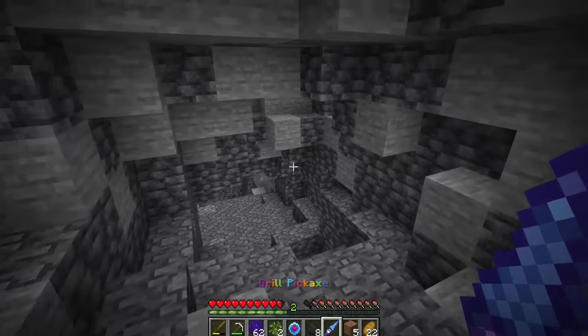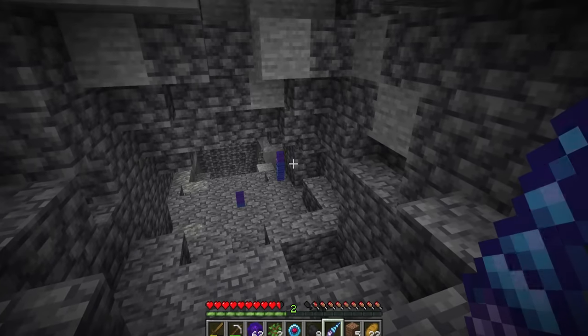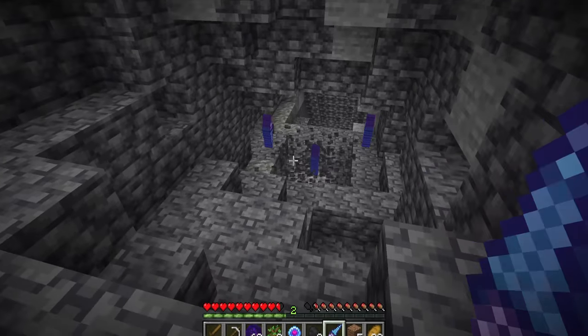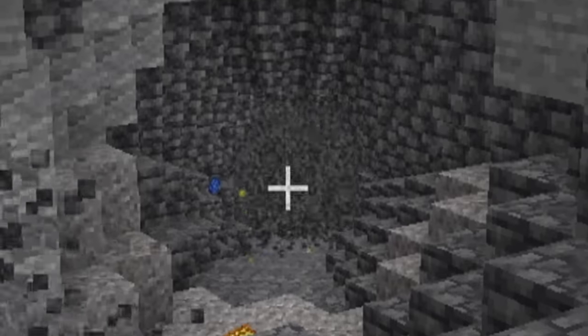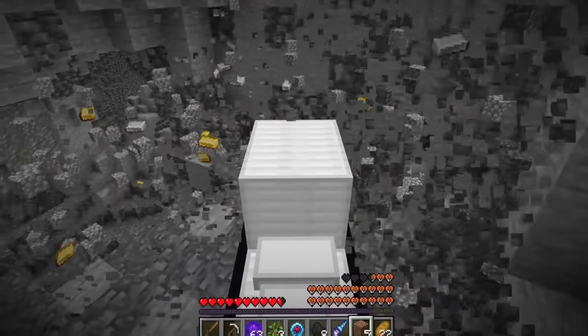Okay, we need a lot of resources. So let me go ahead and sauce up some mini drills here. Are these gonna just drill into the ground? Yeah, they are. So I can just put these anywhere I want. And what is a boomerang? Whoa, here we go. Oh my God.